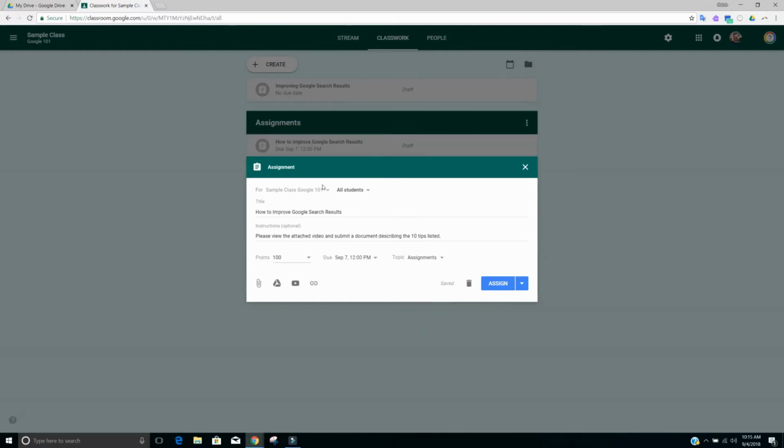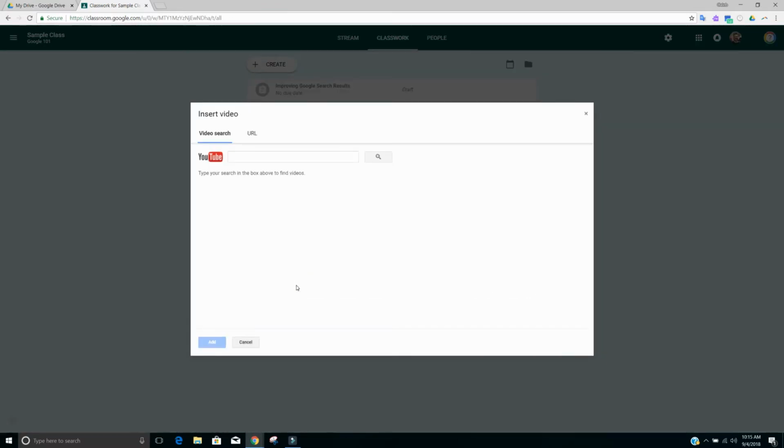And now we just need to attach the YouTube video. So, a couple of options. You can do a hyperlink to YouTube itself to the video, or Google Classroom has a very cool feature where if you see this icon right here, it actually already pulls up YouTube videos. We can insert this into our thing.